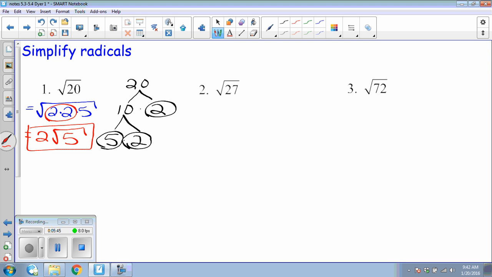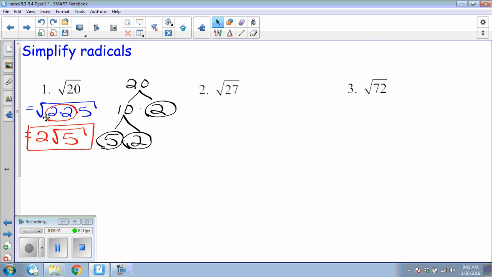Does that make sense? So anytime you have a pair, it can come out, but the reason why it can come out is because it's that number squared. So the square root of something squared is just going forwards and then going back again. Okay? And so the square root of 27 will do the same thing with it.